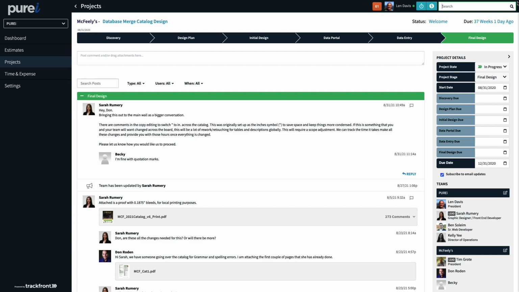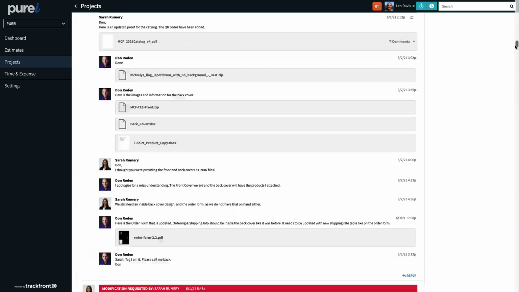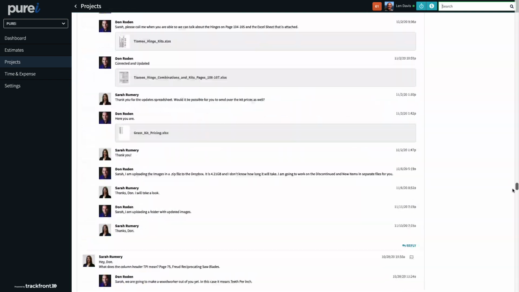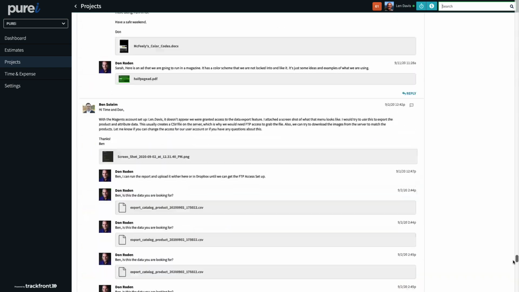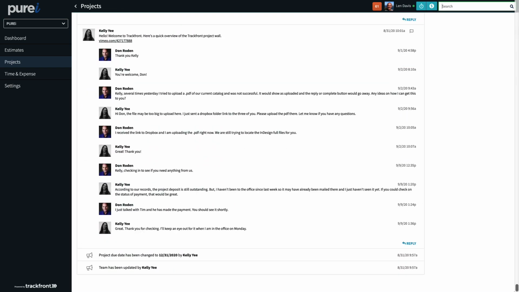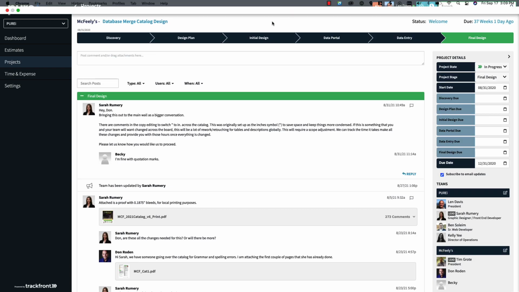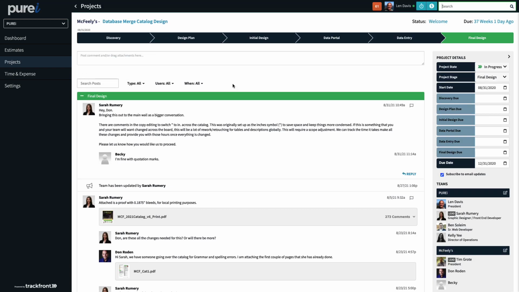When projects get very large and the amount of communications gets very long, you can see that over the course of a project there could be many posts and replies, and going back and trying to find something may become a little bit tedious and laborious. So one of the really nice features of every project wall is this search and filter functionality that's at the very top here. So one of the quick things you can do is search for a particular post by keyword.